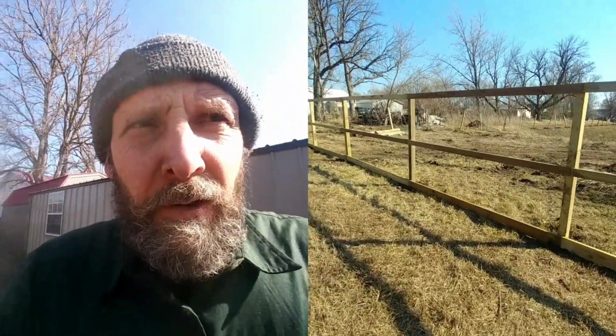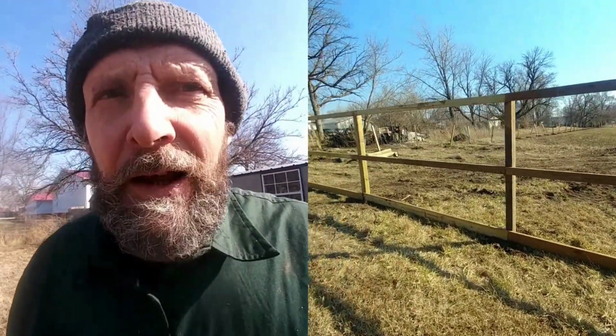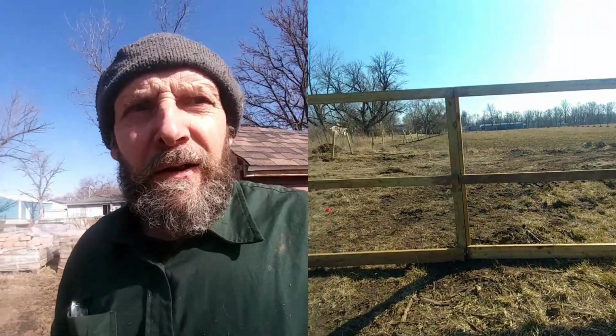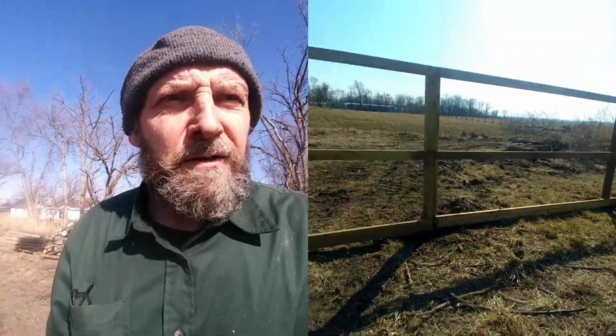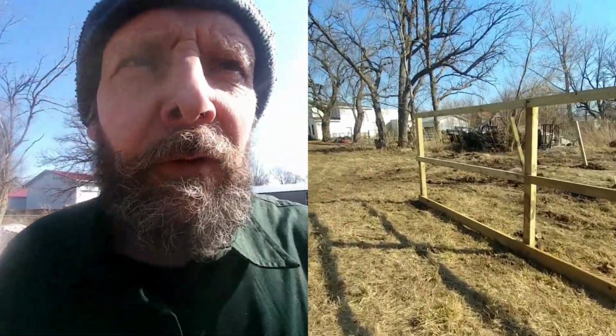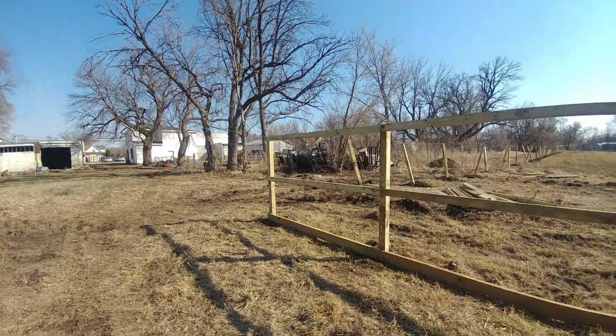Got that last 2x4 on. I don't think I'm gonna deal with this wind much longer today. I got stuff around my house I gotta take care of. So I think at that I'm gonna call this a day. Got about 60 feet done, so that was a pretty good amount of work for the little bit of time I put in.